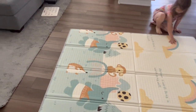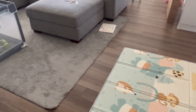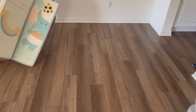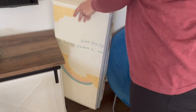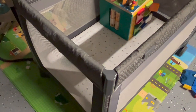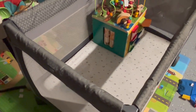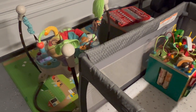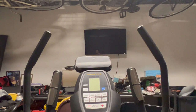The designs on both sides of the mat are really cute, and I like how the colors of the mat better fit the aesthetic of our living room better than our previous mat did. I also really like how easily it folds up so we can tuck it away when it's not in use. With our brighter and bulkier and hard-to-store mat, we decided to move it to the garage to have a more permanent setup for Jack for when we're exercising out there. I think having a little area for him out in the garage will encourage me to utilize this space more so I can better care for my body and love myself going forward, something I have been struggling with lately.